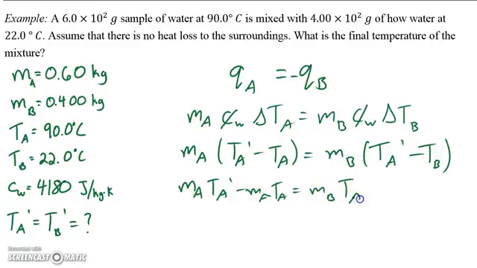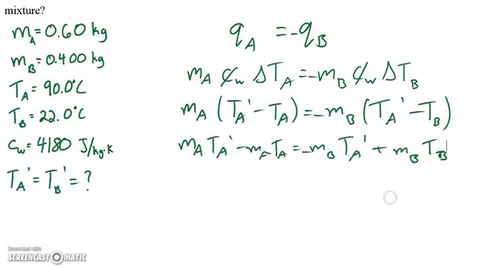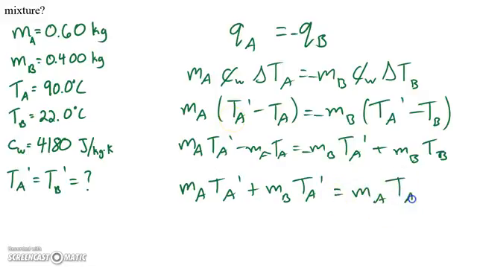And this will then allow us to manipulate our equation to get our final result. Now, we need to get our TA primes on one side so that we can isolate it and move everything else to the other side. So we leave this TA prime over here because it's positive, move the other one over, it becomes positive. And then we can move the MATA to the other side, so that becomes positive as well.